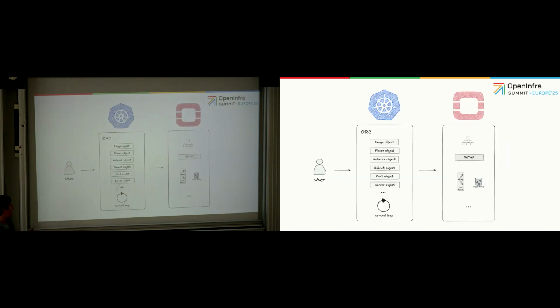Again, we're going to go into a lot more detail about this, but this is a very high-level overview, with the stuff written on the board being the kind of things that we are able to model in ORC as it currently stands. It's still very early days for this as a service, but the idea is to have objects that have their Kubernetes representation and map those into OpenStack so that we can achieve a particular desired state in a fairly declarative manner. The user creates the ORC objects, they never actually interact directly with the OpenStack API. ORC is responsible for managing the lifecycle of these objects on your behalf.